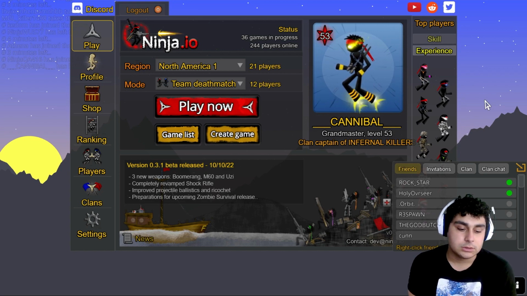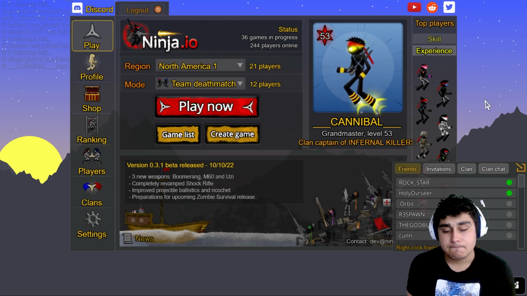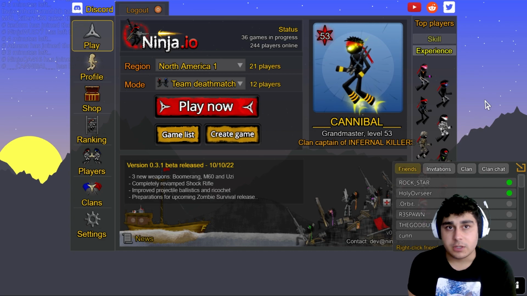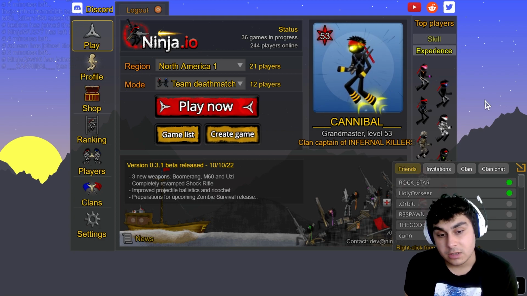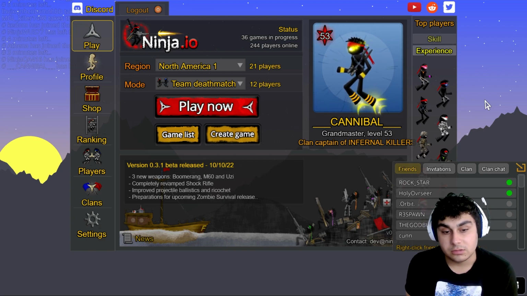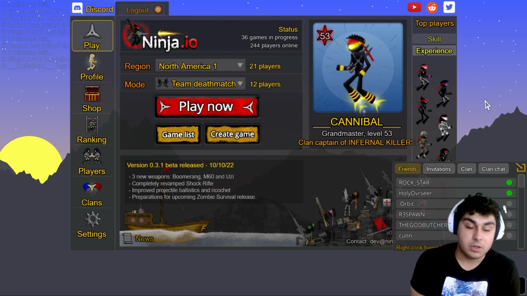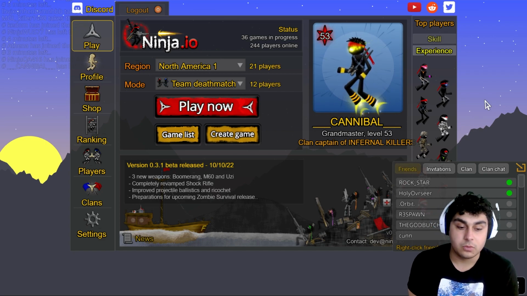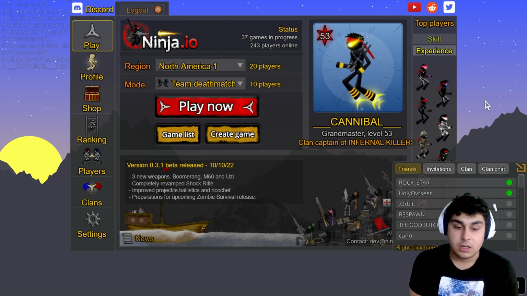And so where I would like to start is the different types of weapons first, because this is the most important part in my opinion. The weapon you play is very important, because depending on the weapon, you will use different kinds of techniques and different kinds of tactics.